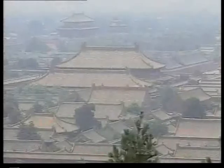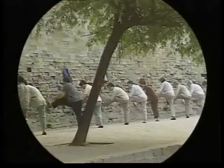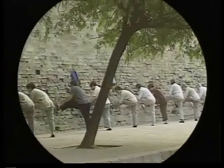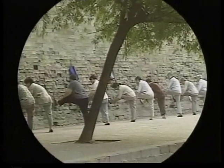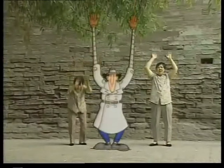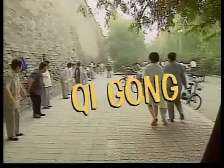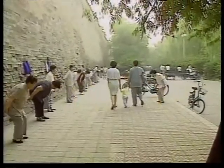Hundreds of stairs lead to the top of what was once a private imperial garden. Coal Hill is a great place for views of Beijing. Wowzers! Barbarians are trying to push down the city walls! Go, go, Gadget binoculars! Actually, these women are practicing Qigong, an ancient meditative exercise that helps strengthen different parts of the body.